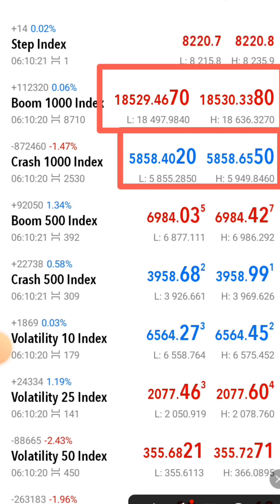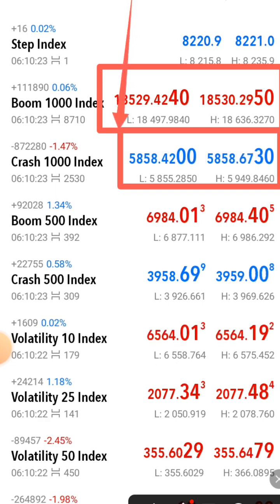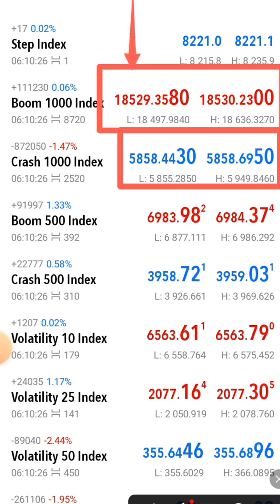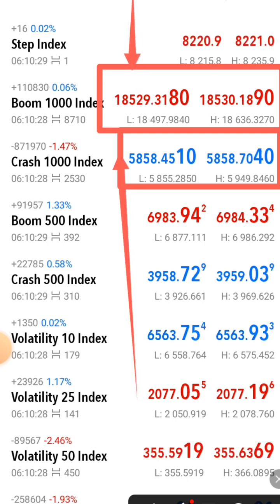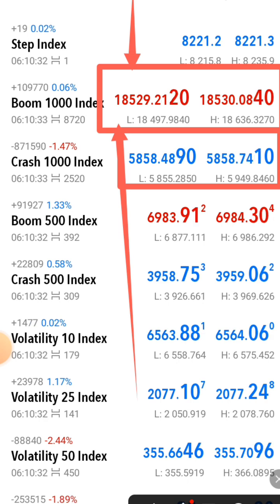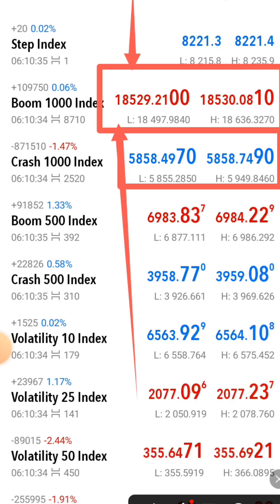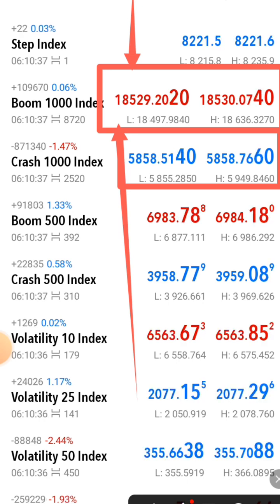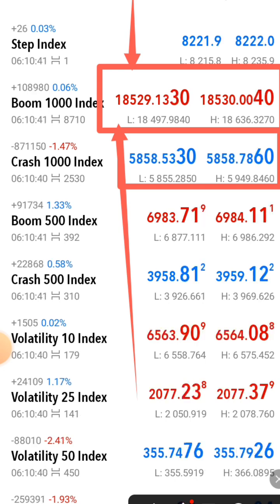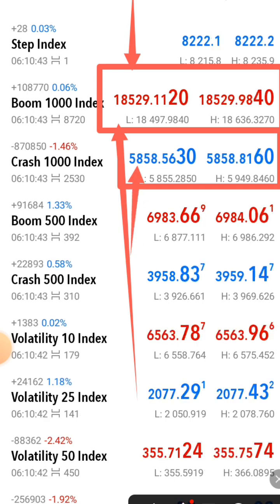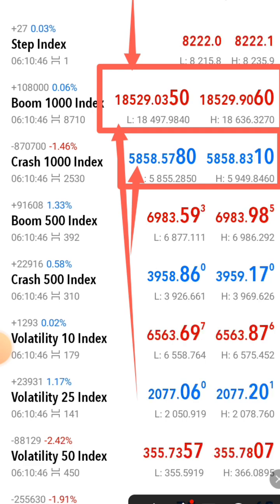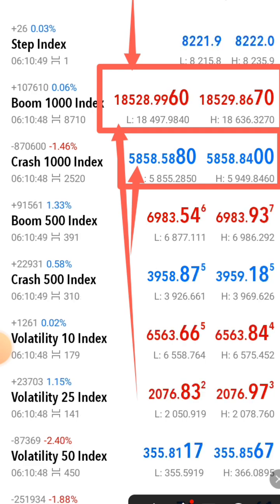Now count this as you're seeing it. Count this: 1, 2, 3, 4. Let me count this. Can you count this? If you can count it, then you will know that we have 18, 52 and 9. But count this one, you will see that you only have 58 and 58. So you see that the size of this is bigger.